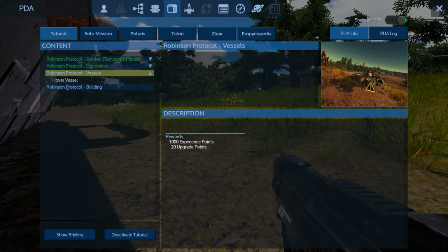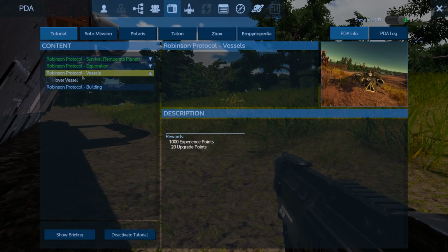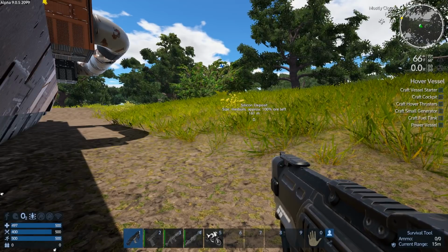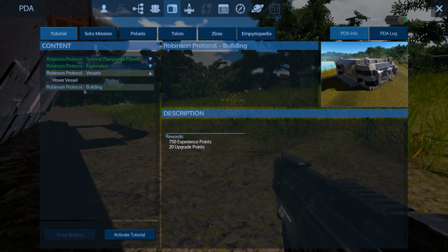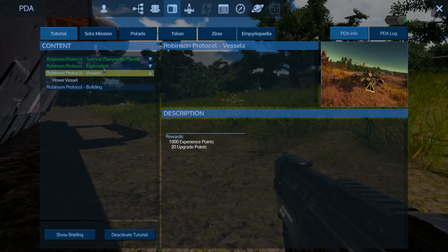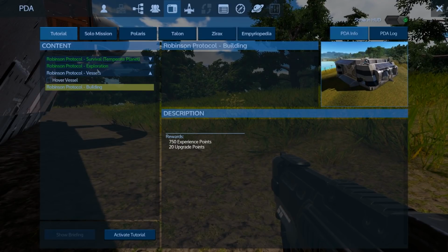I was looking at Robinson Protocol. This is the vessels. This is the building. I'm pretty sure you need a constructor to make the parts for the vessel, right? It's telling me to make thrusters, cockpits, stuff like that. I'm pretty sure you need a constructor for that. So these are out of order. You probably want to do the building one first. Also, this gives less experience, but you need this stuff to craft the vessel.